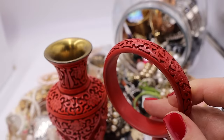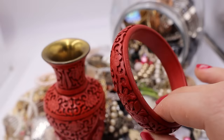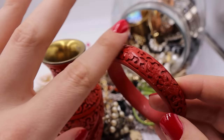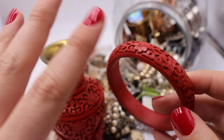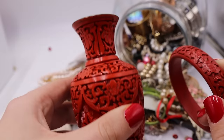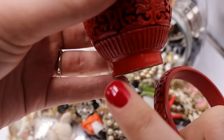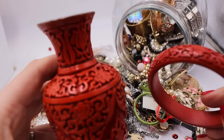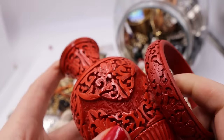Then they would end up carving into it. That is kind of a clue for how you can tell if it's genuine — it's going to have carved layers. The middle part of cinnabar is most of the time wood — 90% of the time it'll be wood with lacquer coating layers on top. Other times it would be lacquer coating on brass, like this face here. You can see on the bottom that some of the lacquer coating is coming off, so definitely look up close at pieces to see if you can see layering.